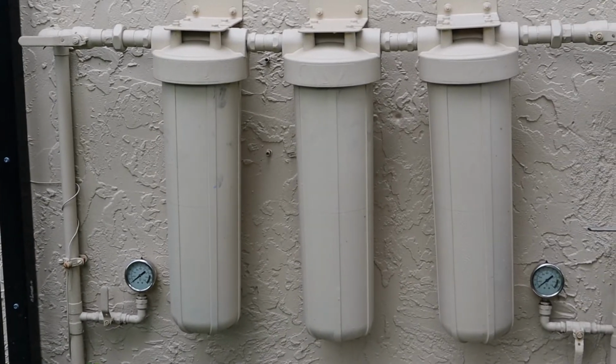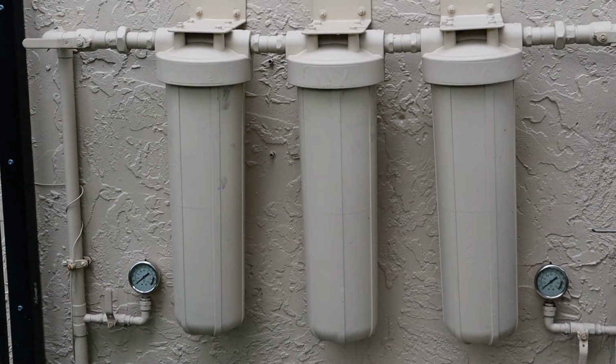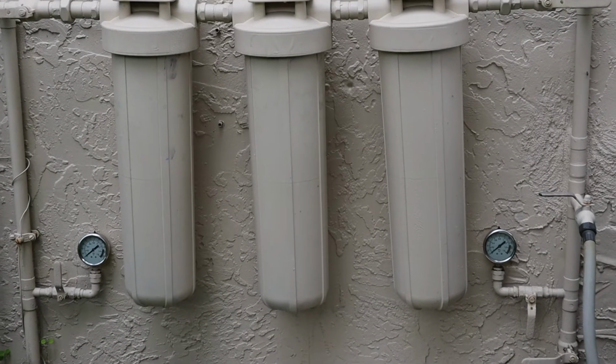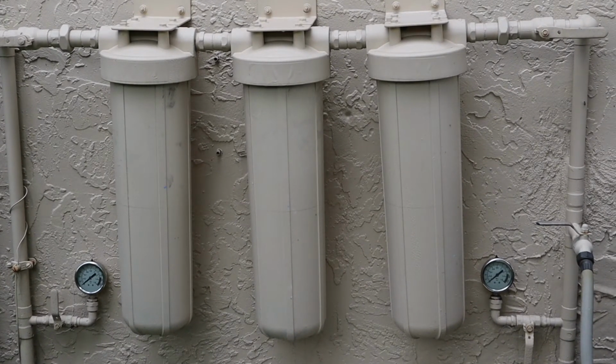The middle filter is a chlorine reduction filter. We have high chlorine in South Florida in our city water. And the filter on the right is a 0.5 micron microbial filter. I found that those 3 filters give pretty good performance. The water tastes just like bottled water. You don't get any of that chlorine smell or taste. It's actually pretty darn good.